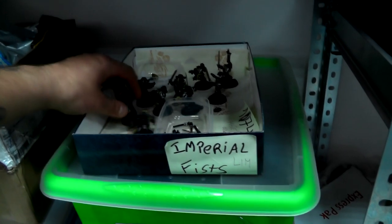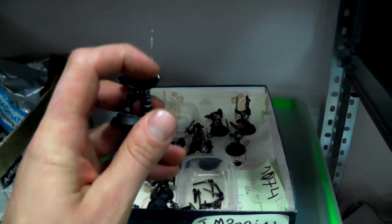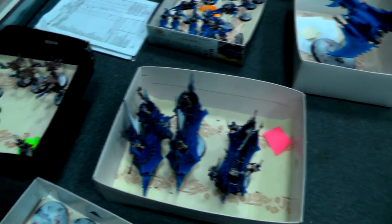I have some Imperial Fists over here, magnetized and painted black, like on the Forge World website. Very nice. A big army of Dark Eldar finished. Drukhari. And all that stuff, all that jazz.